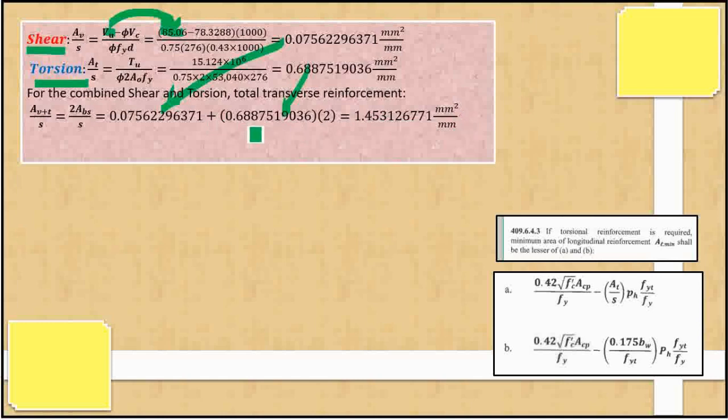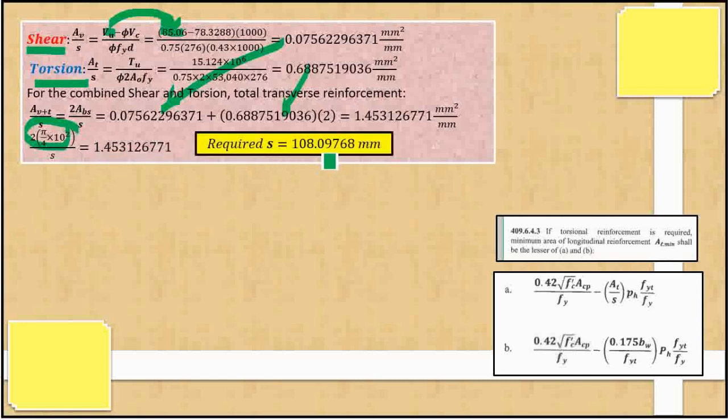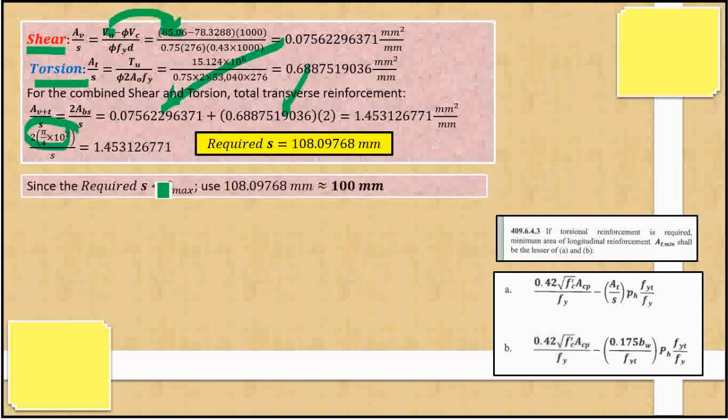So, ngayon, makakuha ulit tayo ng required spacing at a distance 2h naman. So, again, gagamitin natin na bar diameter dito is 10 squared. So, upon solving, makakuha ulit tayo ng required spacing S which is equals to 108.09768 mm. So, gagamitin na ba natin to? Again, hindi. I-check muna natin siya dun sa S-max natin. So, yung S-max na nakuha natin kanina, yun pa rin gagamitin natin ngayon. So, since yung required S natin is less than the S-max, gagamitin pa rin natin itong required S natin. Therefore, mag-govern pa rin natin siya. Tapos, i-round down natin to the nearest tens, so 100 mm.